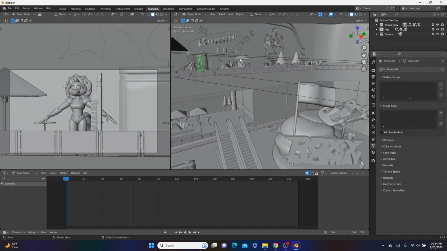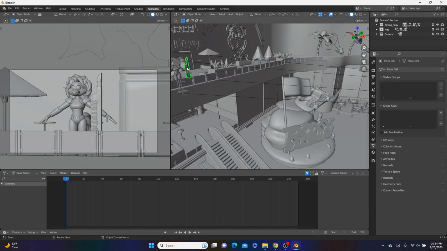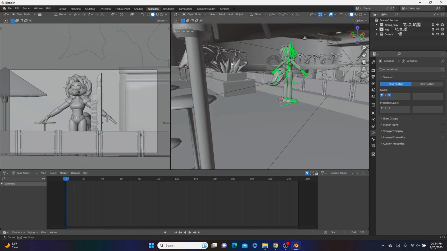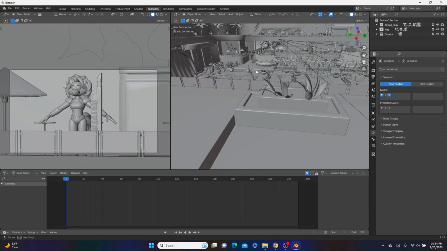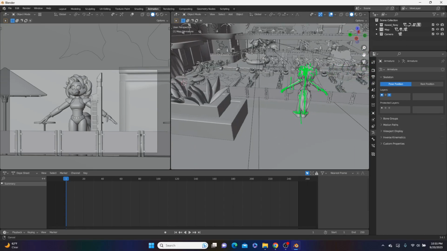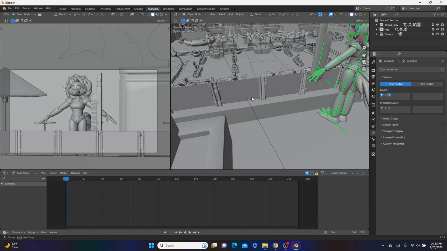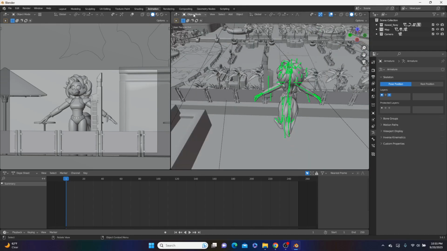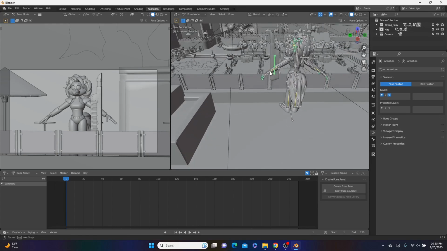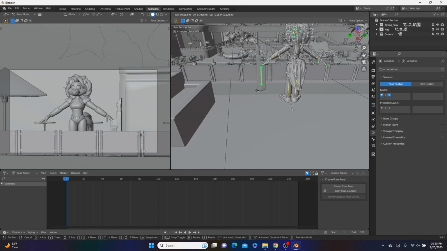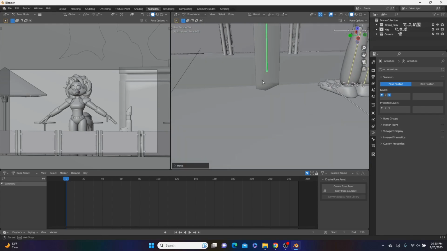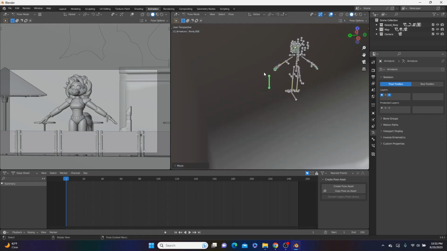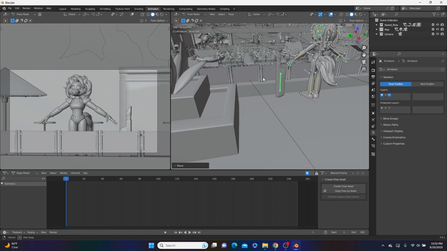And because we don't need this keytar, well, I guess we could do it like she's getting ready for the show. She just has the keytar leaning against this thing. So we're just gonna pose this in such a way.